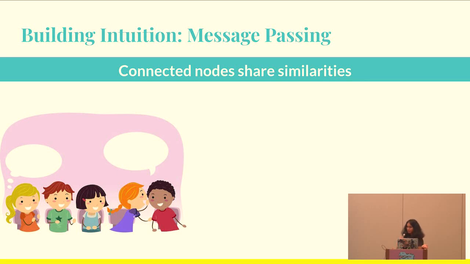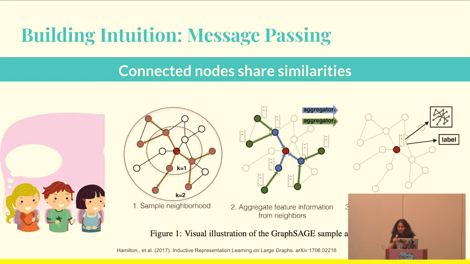And when I first heard about message passing, I think the first thing that came to my mind was how, as a kid, if you had a secret and you would go and tell 5 of your friends, and they would go, and I didn't know it at that time, but they would go and tell 5 of their best friends. And apparently, you would get to know that information travels when the teacher was pulling you out and then asking you not to gossip. And so this is what happens. In a graph, information is supposed to travel. And the way it travels is through edges.